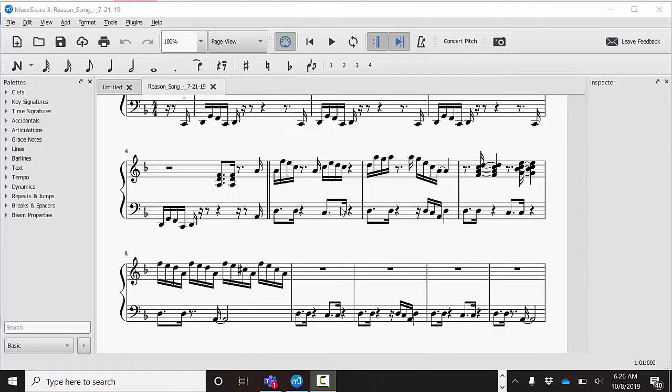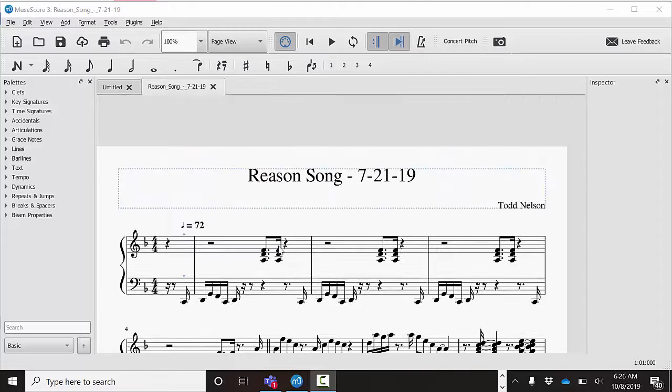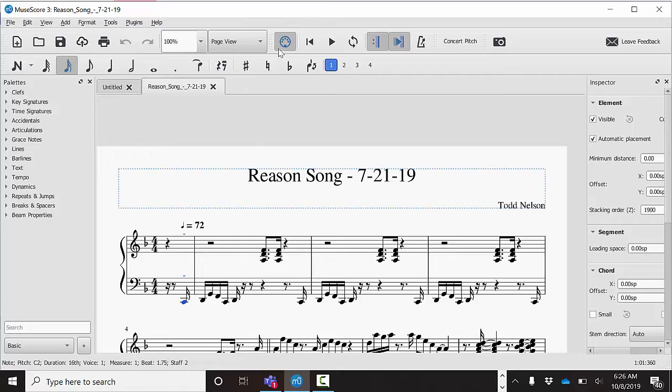This is MuseScore that you see on the screen, and you can capture notes, you can capture everything you want on it, and then you can play it back to see what it sounds like. So that's what really makes MuseScore really cool. There's other, larger programs like Finale and some other things as well that you could use. Doesn't matter. If you're a purist and you would rather go that way, that's fine.